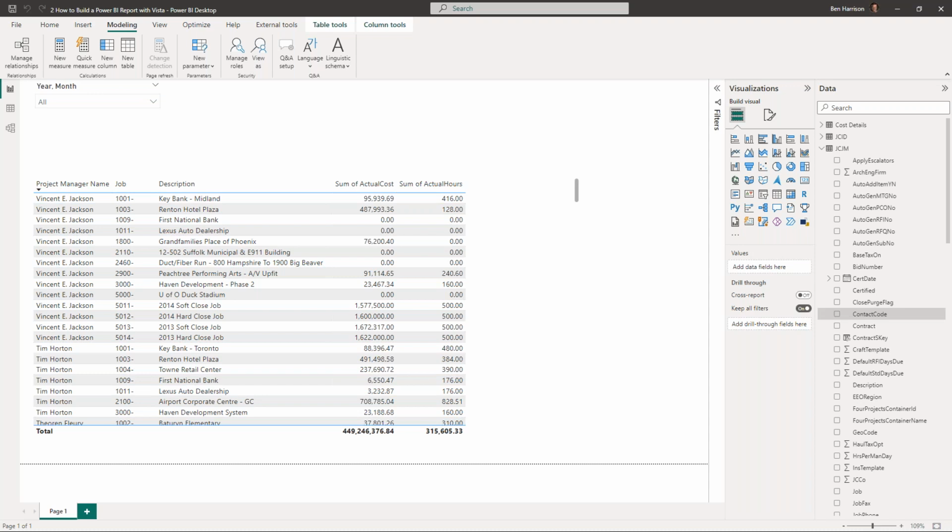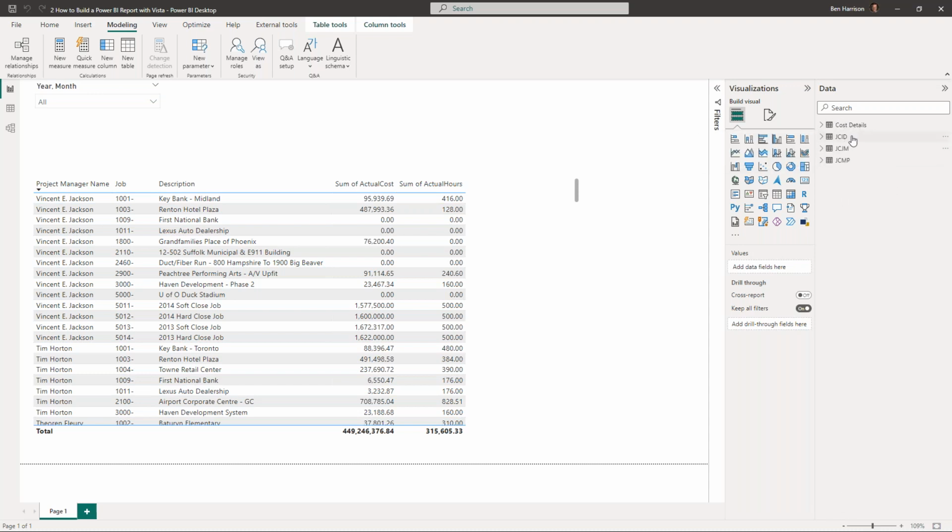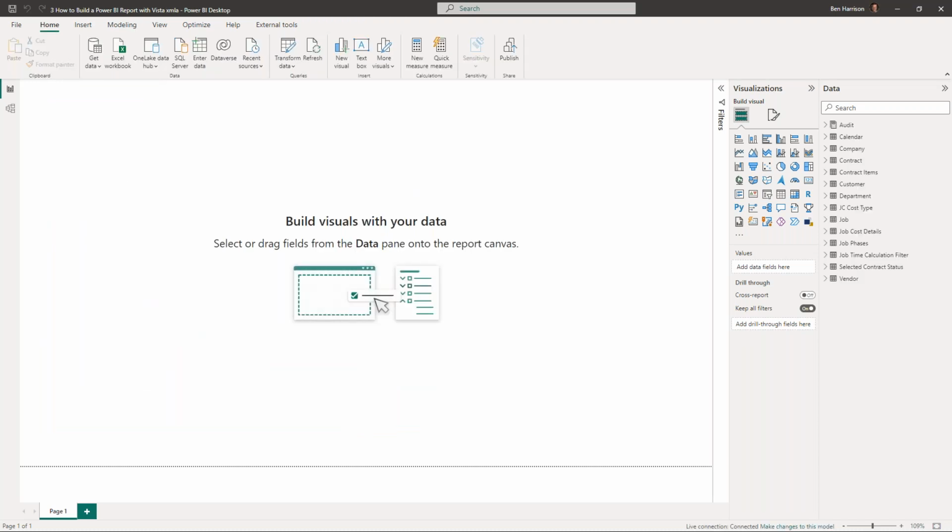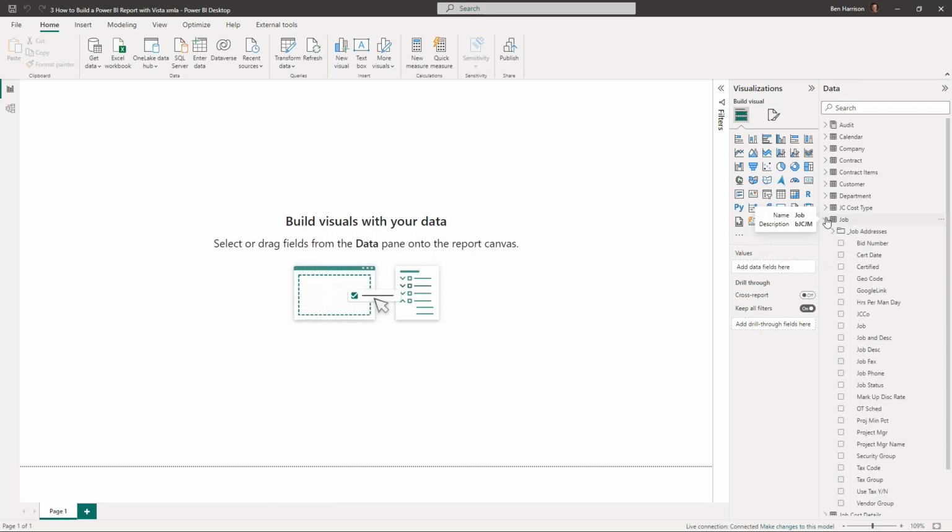You are going to want to do a lot of that data transformation, and you're going to want to be merging fact tables. I mentioned before, I've got billing details, I've got cost details. So let me look at the next level of how this works when it's working well. I've now got a third report, in which I've got tables that I've transformed. Very useful. If I look at the job table, that's just that BJCJM, the same table, job cost job master, but in that I've pre-labeled and concatenated things.